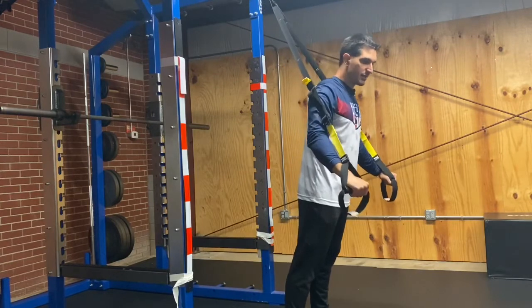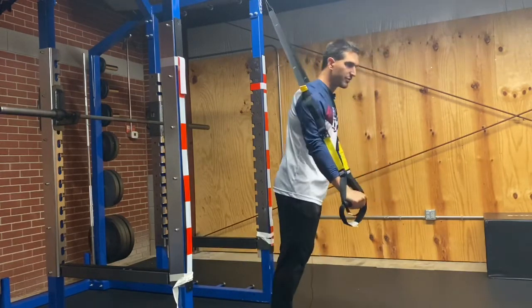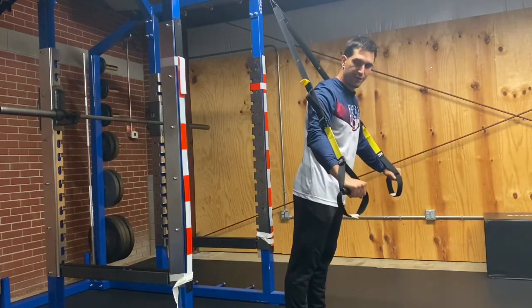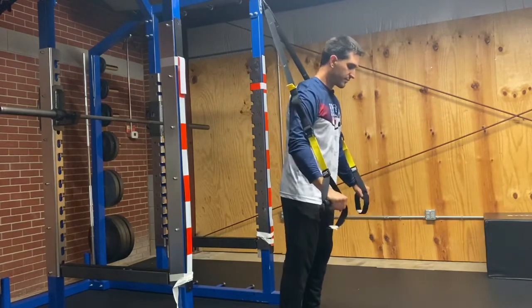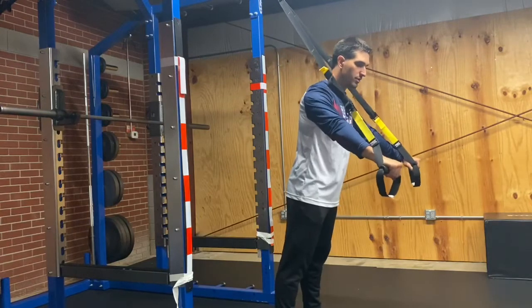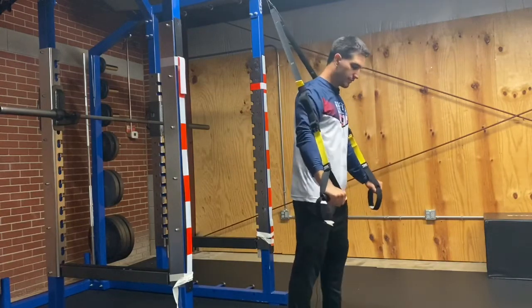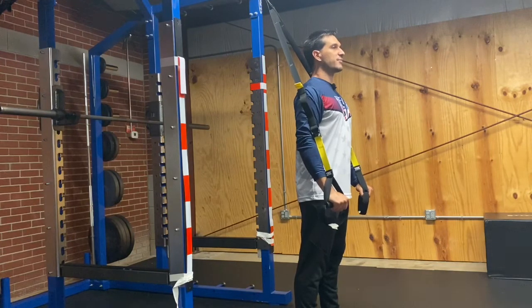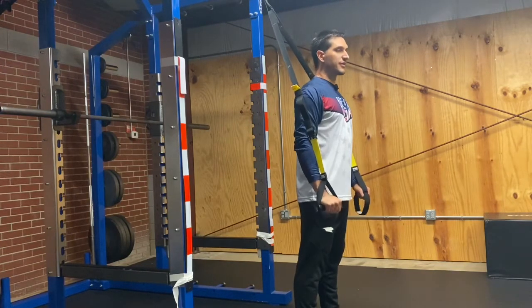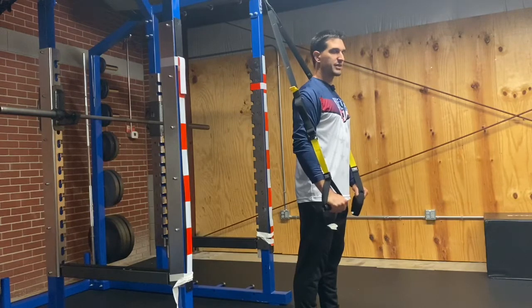Now these things are crazy good for you. Again, depending on where your foot position is will make it a lot tougher. So here, let me show you how this works. I am going to stand up pretty tall, okay? Right now, I've got my feet right underneath my shoulders, head is up high. Again, I've got the straps kind of just resting on the outside of my arms.